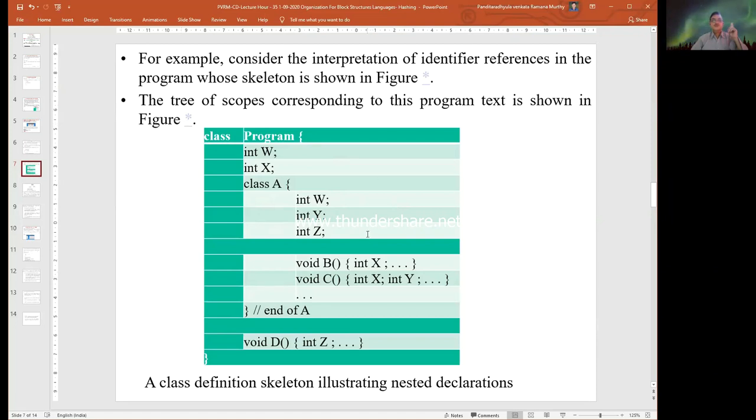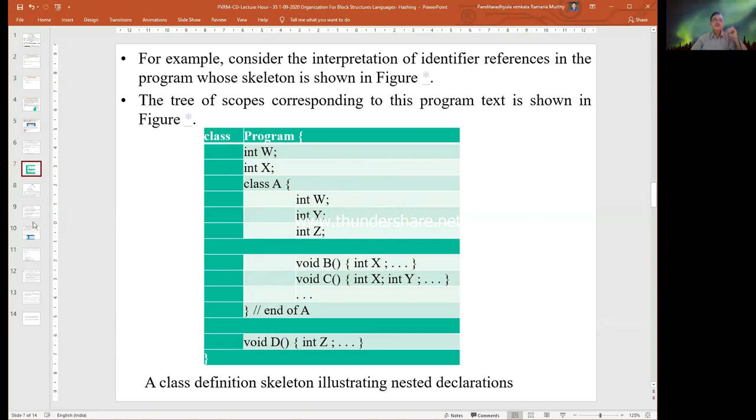Whenever we reference W within this class, we use this W. If we reference it outside this class, it refers to the outer W.